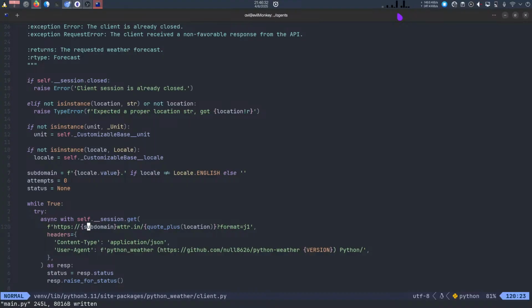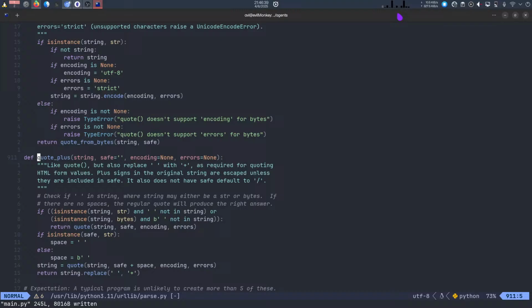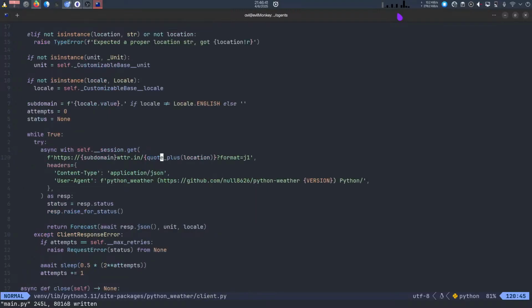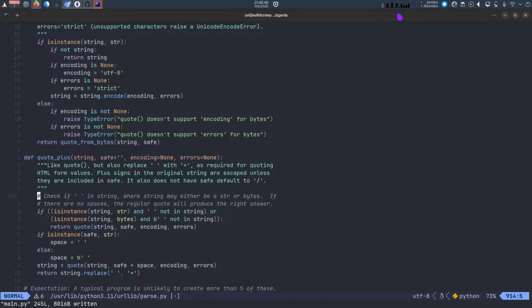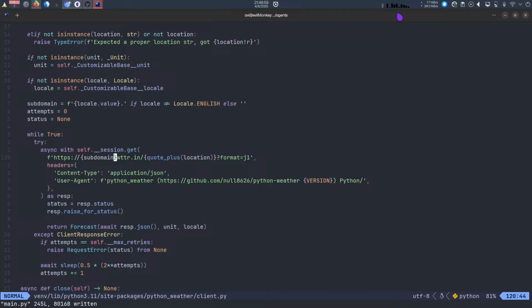Locale value. Okay. Code plus string, safe encoding none. Oh, okay. So basically you can just make a request to this one, make life easier.